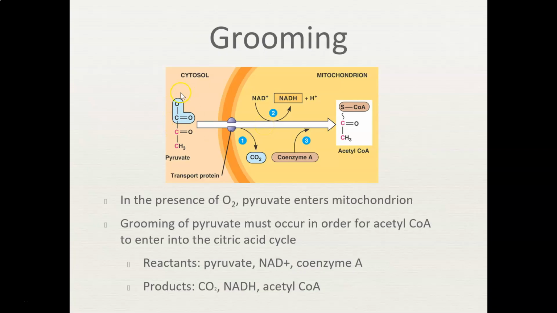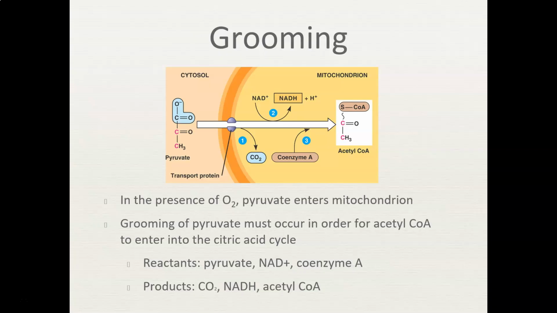Coming out of that, we yank this carbon and oxygen off to get carbon dioxide, which will get released as a waste product. We'll shuffle some electrons and some hydrogens around to get NADH, which will get shuttled over to the electron transport chain we'll talk about a little later. And we're also able to then attach that coenzyme A, which is what you're seeing here, to make this molecule called acetyl-CoA.